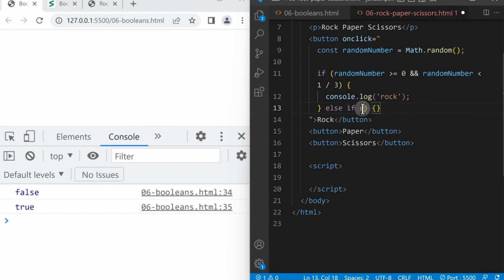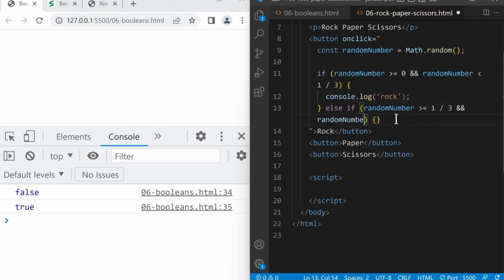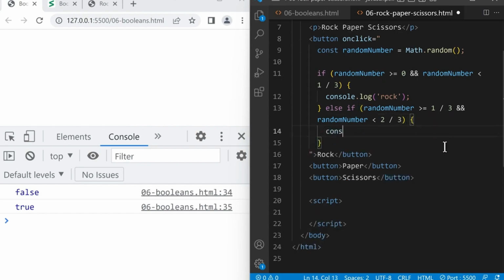And in this condition, we're going to check if random number is greater than or equal to 1/3, and random number is less than 2/3. So if this random number is between 1/3 and 2/3, inside here, we're going to console.log paper.